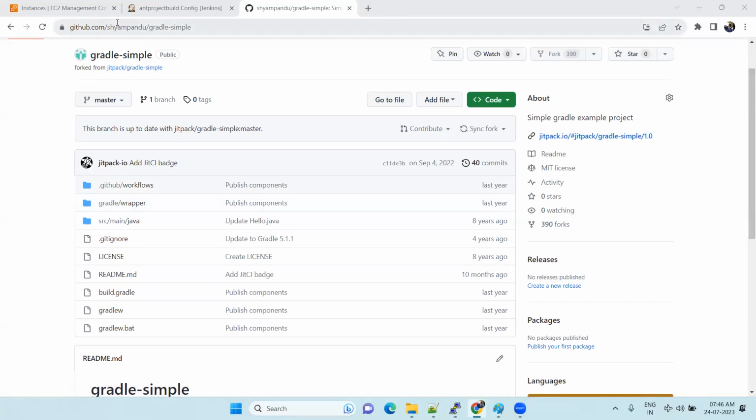They will tell us, and we need to ask if the development team is not telling. We need to have the basic questions: what kind of project it is, what your build tool is, and if you have the information, can you share the build steps with us? The development team will share what type of project it is, what the build tool is, and what the build steps are. Same thing we need to make centralized. The DevOps engineer's responsibility is to make it centralized.